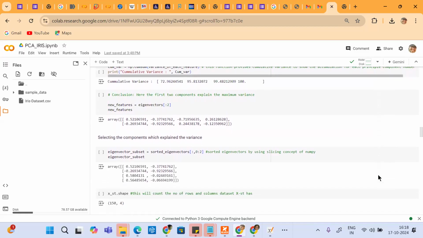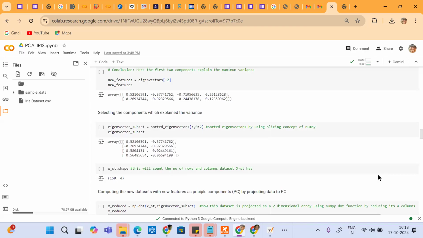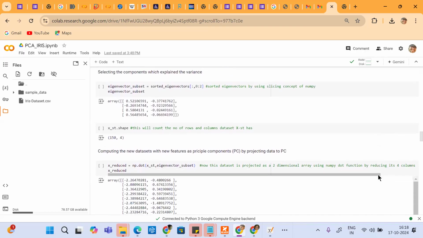Then we assign the eigenvectors to a new feature variable by slicing it into only 2 columns. Then we created an eigenvector subset by the slicing concept of NumPy.